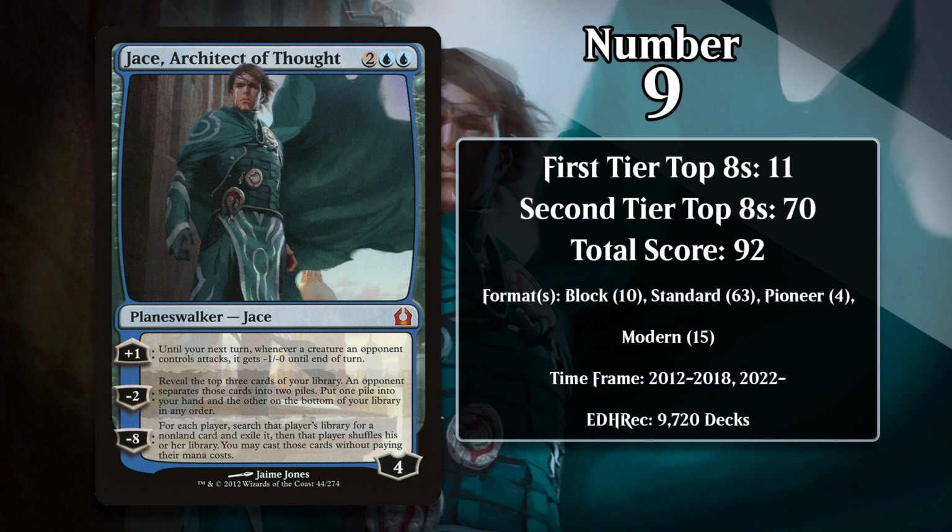He was a staple in both block and standard, and he's seen intermittent play in Modern and Pioneer too, usually in blue-white control decks in both formats. He's gaining points more slowly than any of the other cards on this list, and there are other cards from this set that are putting up points too, so Jace is the most likely card to fall off of this list in the future.